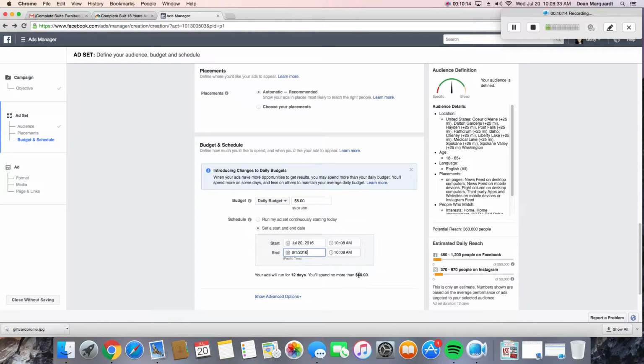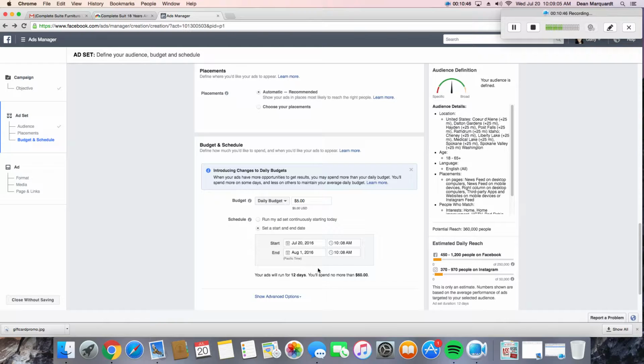It says I'm going to spend $60, so I know exactly how much I'm spending. Now, this is just a limit. It's not always going to necessarily charge you $60. Why it's called setting a budget is because it'll pay a couple cents to feature on other people's pages. If it doesn't exceed $5, it doesn't exceed $5, but this is your limit. That's why it's called a budget. So that's why it says you'll spend no more than $60. It's no guarantee you'll spend $60 usually.